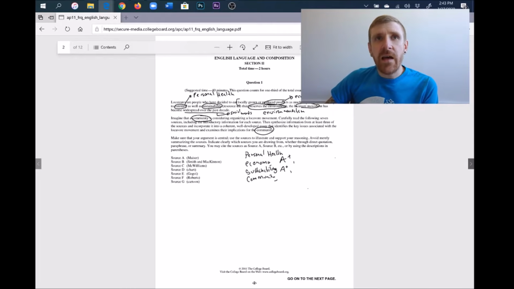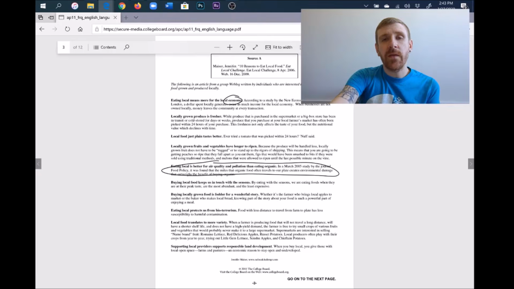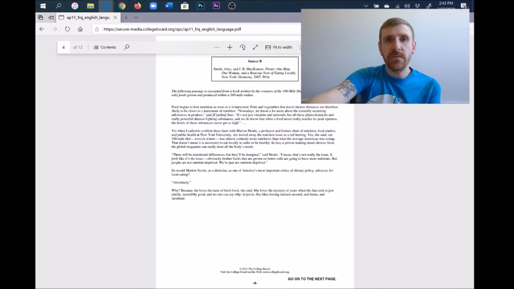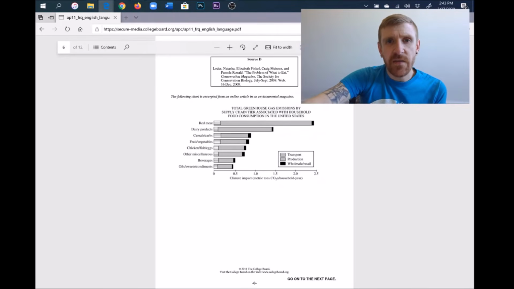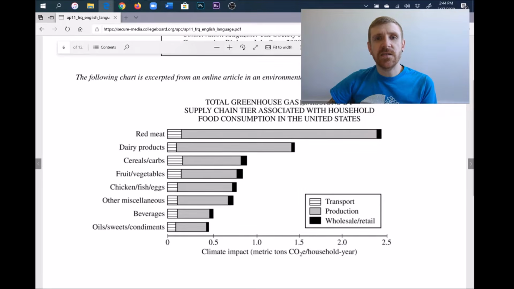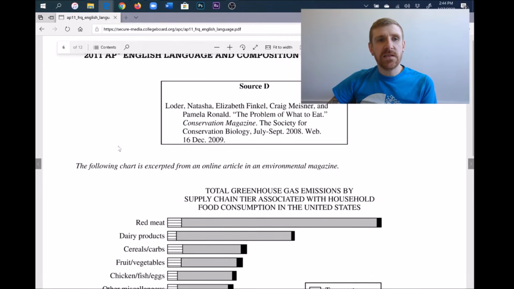And so because of that, they can then interpret their reading better, because they'll know that this is not necessarily a paper about locavorism, it's a paper about how sustainability is affected because of it. So that's one of the ways to look at this. Now, if we go to our visual source here, when students look at this, they're going to want to notice that it says greenhouse gas emissions. So source D is indeed a source that deals with sustainability.